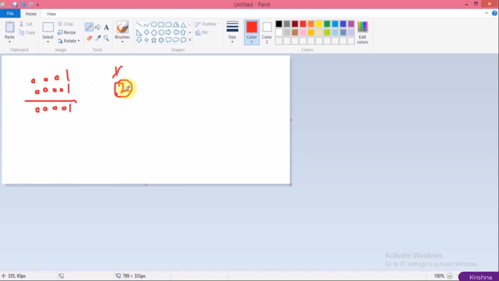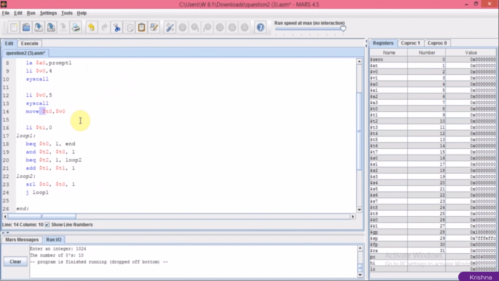In this example, 2, because 25 only consists of 2 zeros. So as you can see, this is the counter, $t1, and this is my original number, $t0. Branch if equal: this number and 1. If they are equal, go to the end. Otherwise, AND the $t0 and 1 and store it in a temporary register, $t3, to check it.